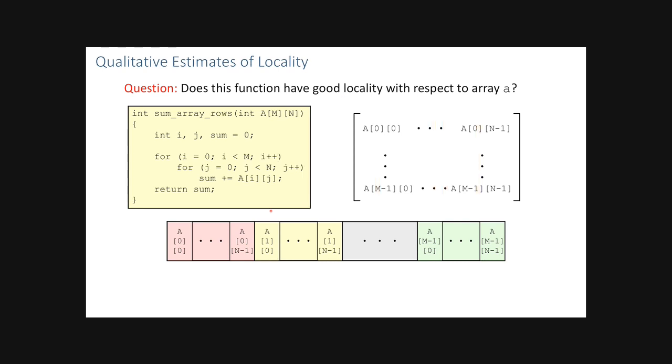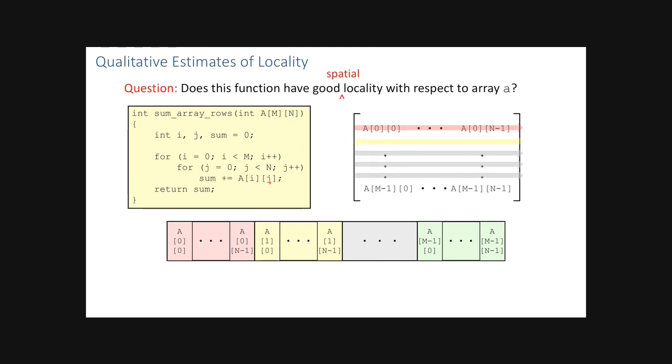Now let's look at this example code, which we conveniently call sum array rows, where we have switched the loops now. And so the inner loop, the J is being updated. And so that means we are, in fact, looking at rows instead. So if we want to think about the spatial locality of this, we are going down row by row, right?